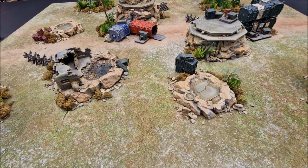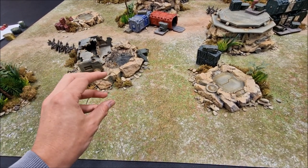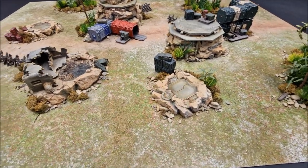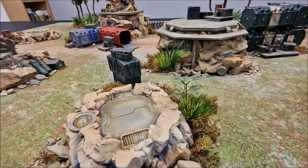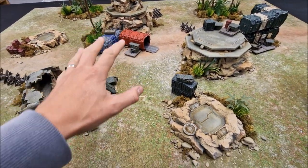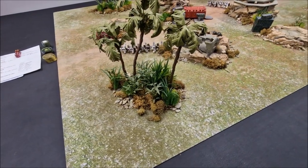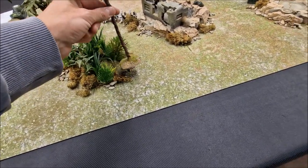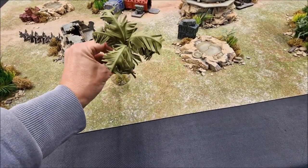I'll put a link in for the tutorial on how to adjust the terrain — it's just done with sprays, a few washes, and that's pretty much it. Doesn't take very long but adds a bit more realism. With the terrain bulking out the table, it creates nice line of sight blocking, which is important for your games of 40k. I also wanted to add more obscuring terrain, so in the four corners I have a tall crop of trees, bushes, and foliage. These are my homemade palm trees.